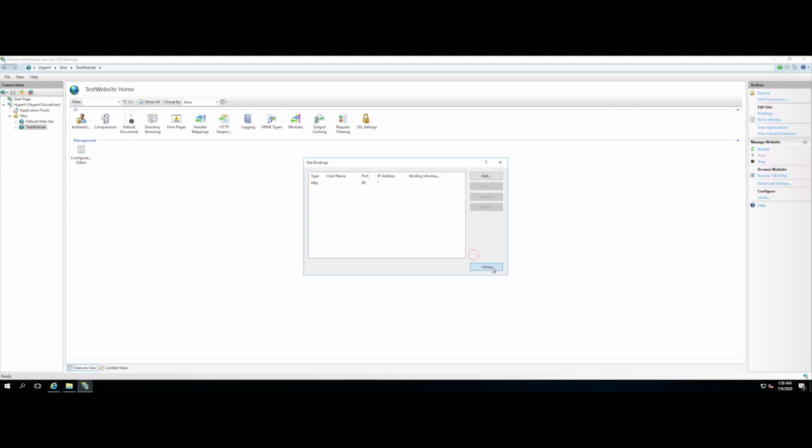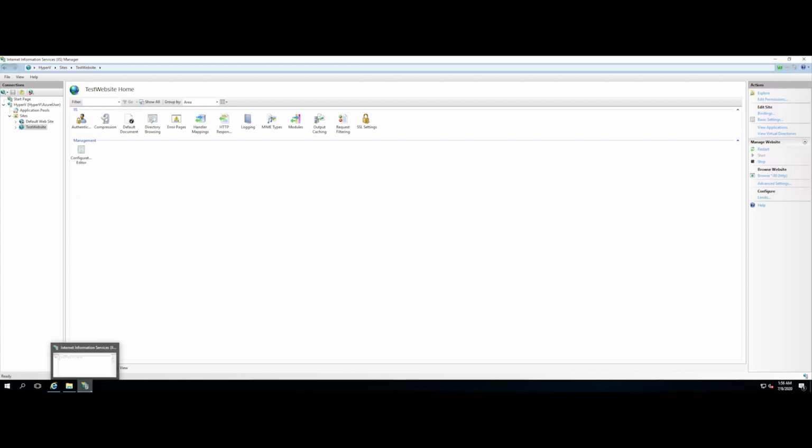So all these things are possible. Again, I don't want to go into the details of troubleshooting IIS as part of this training as of now. But what you need to understand is that IIS is a web server, and as soon as you install the IIS component, which we did from Server Manager, this server becomes an IIS server, and that's it. That's what a web server means. All right.